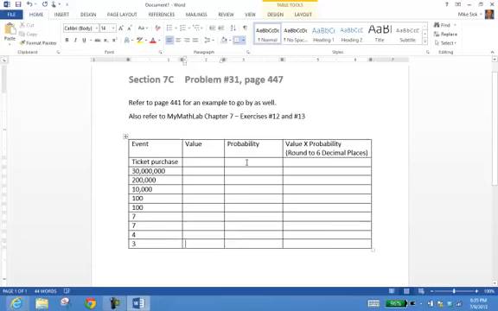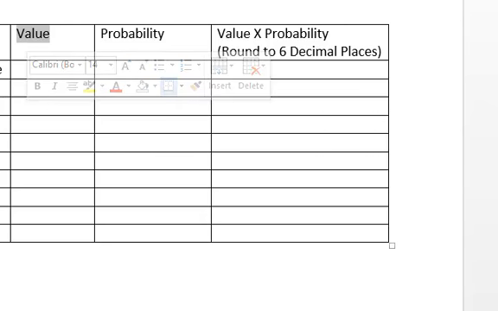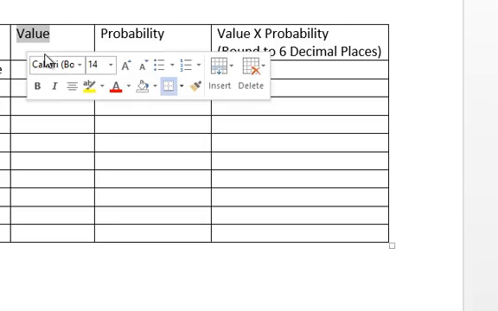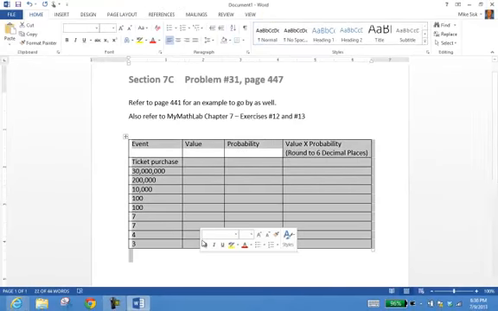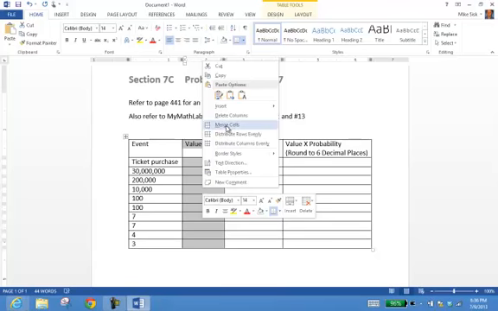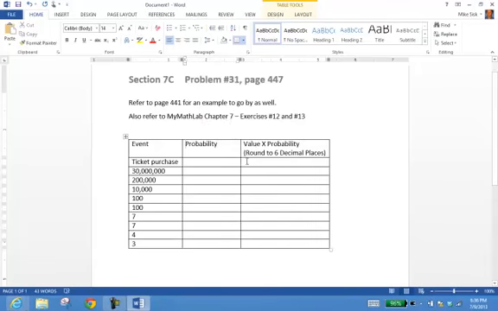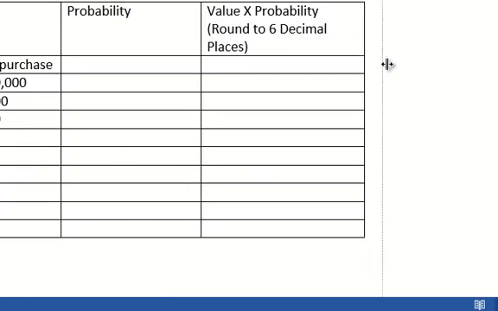is going to be, and I probably should have put these in a column that says value. So I'm going to go ahead, and so that it makes it a little less confusing, I'm going to go ahead and change this. I'm going to delete this column. Don't worry about this right now, and I apologize for my little goof. It's not really a goof, it's just a very slight oversight, and I don't do these videos for perfection because I just don't have the hours to make them perfect. I'm going to delete this column right here and make it just a little bit easier to work with by making this a little bit wider for us.